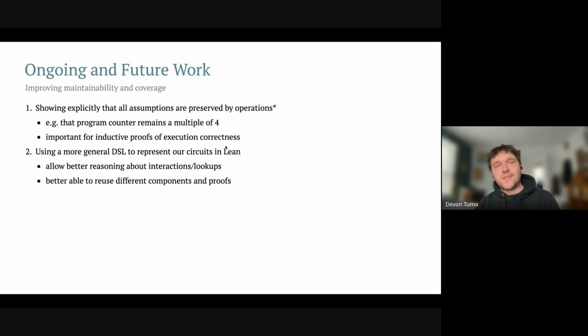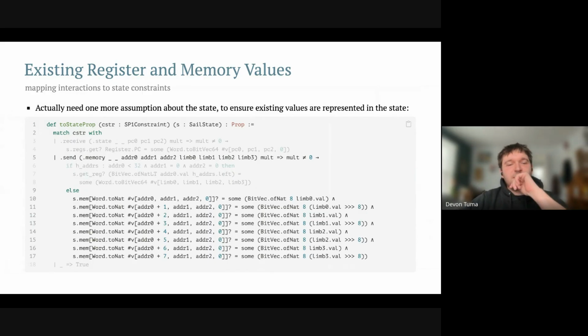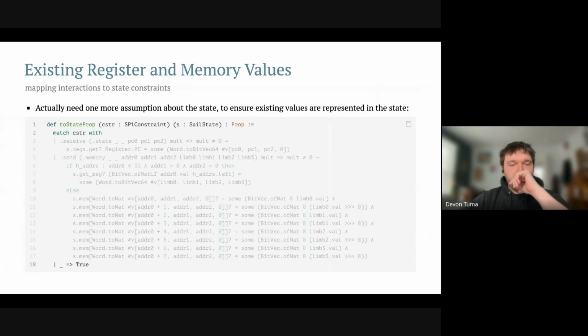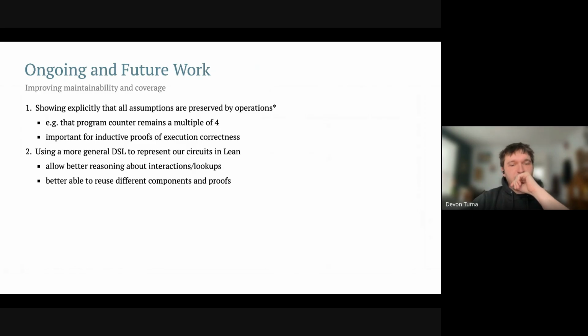So there's a couple reasons to want that. One is just that we can't really reason very well about interactions and lookups. We have this sort of axiomatic way to associate, say, okay, there's this memory thing, and we can talk about what goes into each value, but we can't actually really make the full argument that you'd want to make. And so having a DSL that supports that better is very good for that, and also being able to reuse components more and show equivalence between different components, which again, there's not really a good way to reason about in this list of constraints representation.